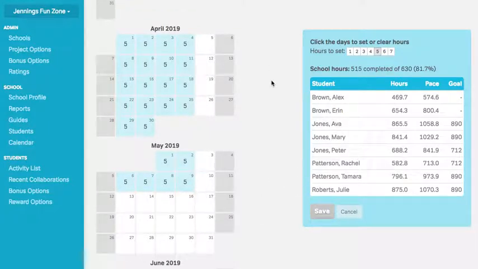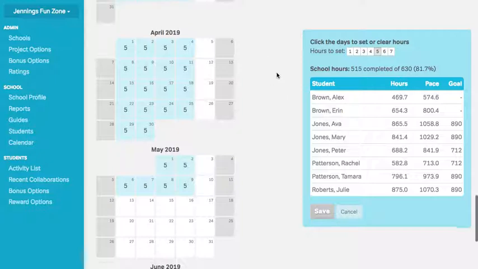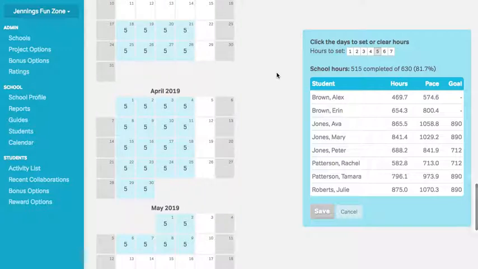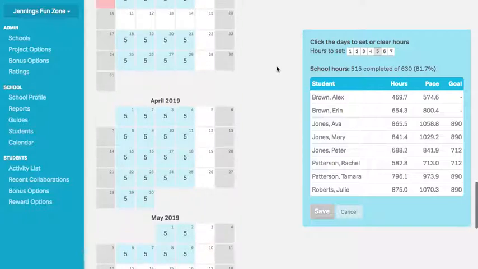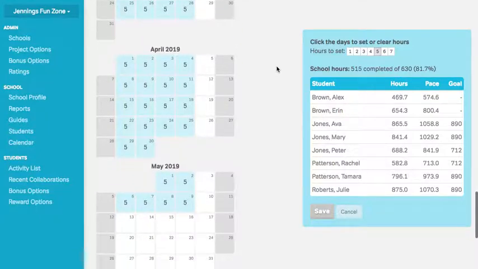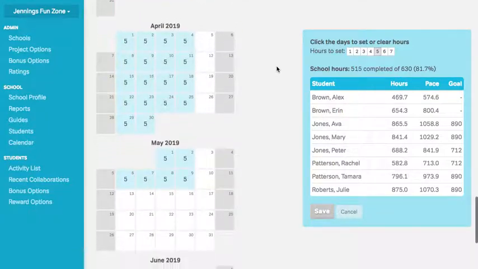Please let us know if you have any questions or if anything's inaccurate about the calendar page. It's really there to help us quickly and easily and accurately calculate the educational hours for the year, and also to be a benefit and help to the guides in planning out their year. So let us know if you have any questions or ideas for this page.